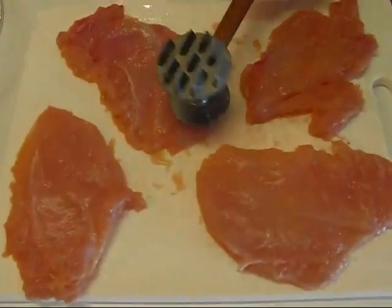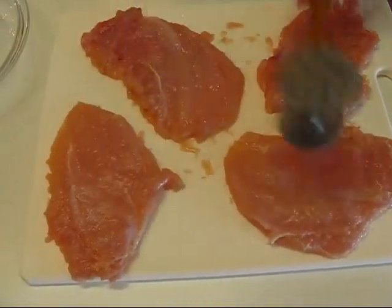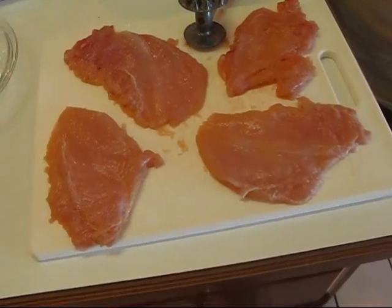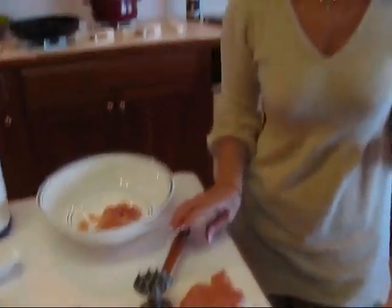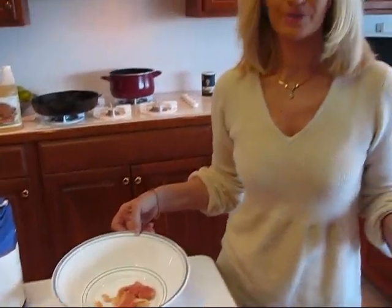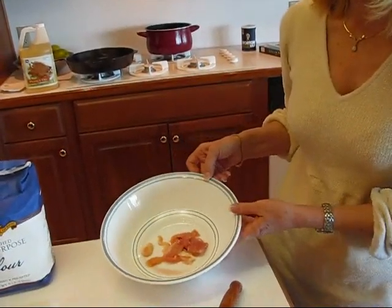I want to show you the four pieces of chicken breast. You can see how flat they are. They will have a tendency to fall apart on you but I think I did pretty well on these, so they're going to hang together pretty well and we will be putting a coating on them. You might notice I had some scraps here. I always trim any chicken breast or any meat — almost always. I will trim it of any fat, gristle, anything that's undesirable, and I just put that on an extra plate that I will put aside.